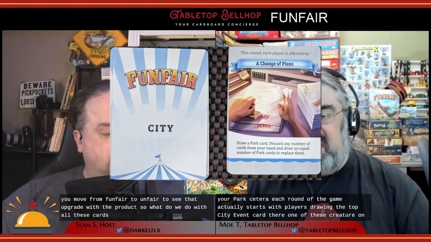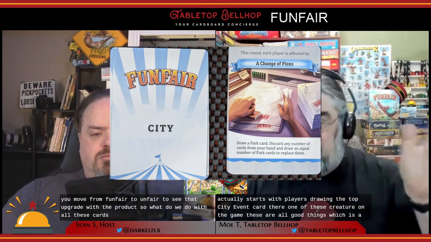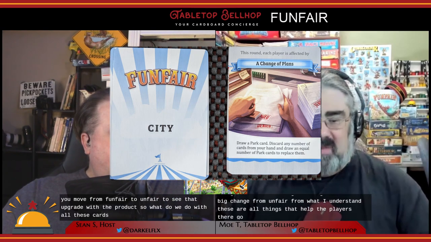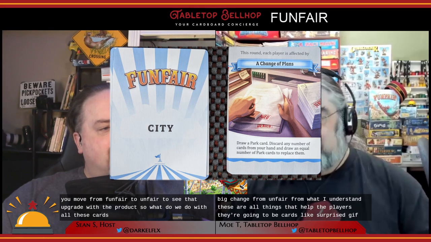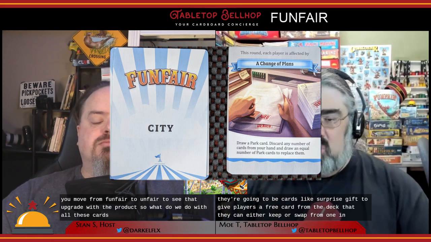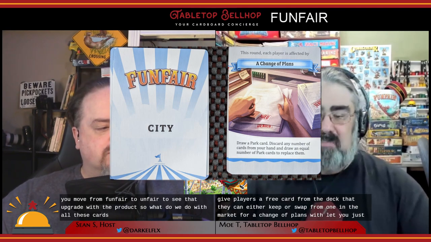Each round of the game actually starts with players drawing the top city event card. There are one of these for each round of the game. These are all good things, which is a big change from Unfair, from what I understand. These are all things that help the players. They're going to be cards like Surprise Gift that gives players a free card from the deck that they can either keep or swap for one in the market, or a Change of Plans, which lets you discard park cards from your hand and draw new ones.